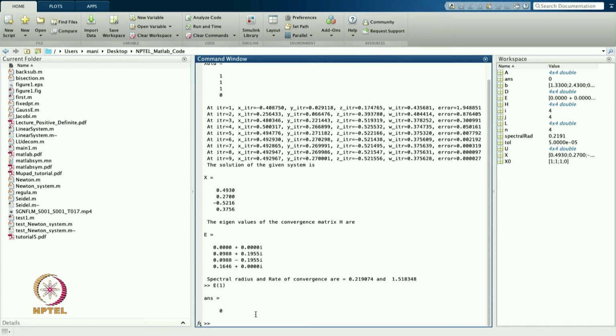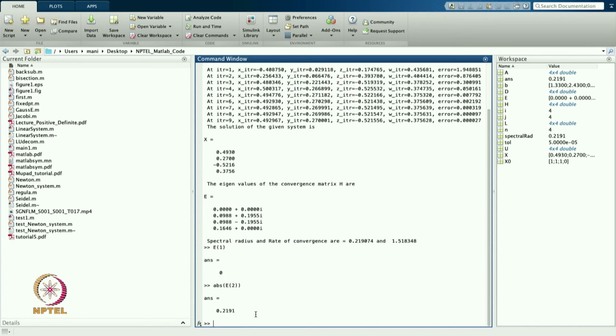So, I just check, the absolute value of E2 is, see, this is 0.2191. So, that is the absolute value of this, and then using this one I find the order of rate of convergence. So, the rate of convergence in this case is 1.51.